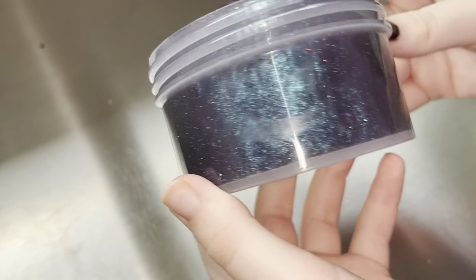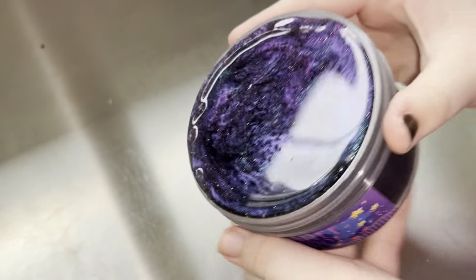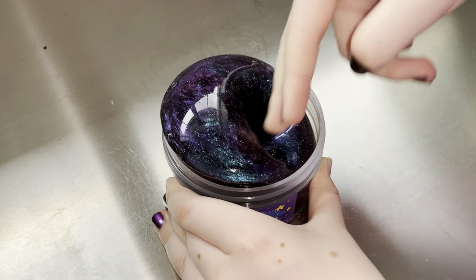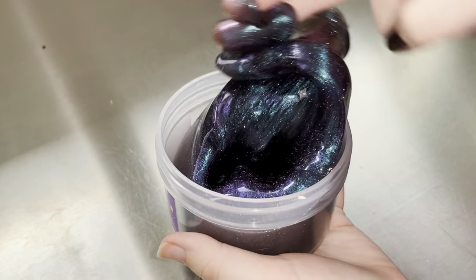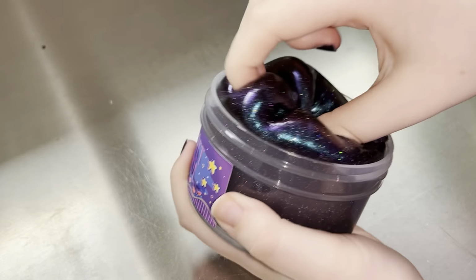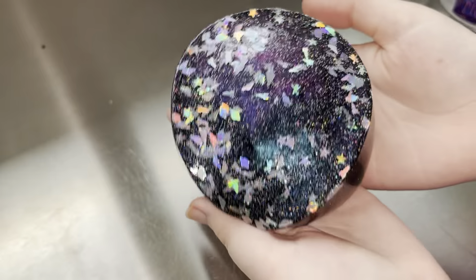It makes great bubble pops, and the hollow glitter really shines out too. It's really pretty, and it inflates a lot too. It's super crackly and fun to play with. It is a very thick clear slime, which is pretty nice because it wouldn't have to be coated. And it's just honestly gorgeous.